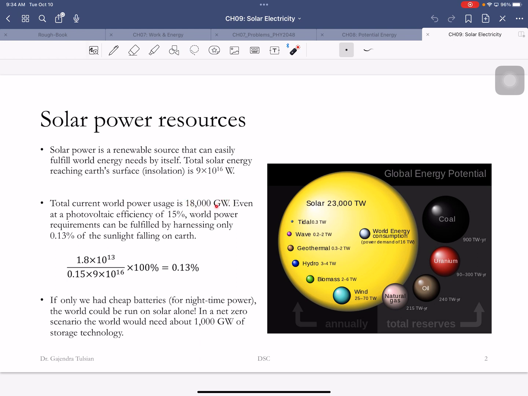A gigawatt, as we've talked many times, is a Hoover Dam roughly. With that you can run 1 million homes. To run our planet currently, you need 18,000 Hoover Dams. This is with the mixture of fossil fuels and stuff like that. If you produced all electricity, you guys remember that you need less than that. But let's say even if you need that much to run the planet, 18,000 gigawatts is 10 to the 9 plus 3, 10 to the 12, plus 1, is 10 to the 13 watts.